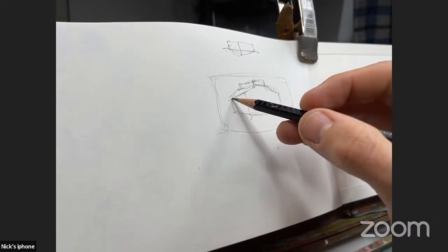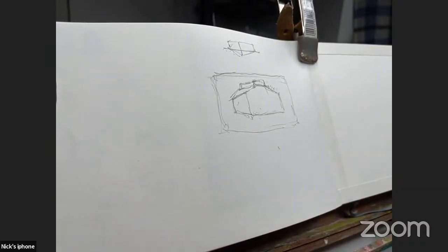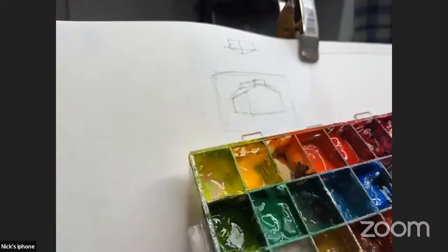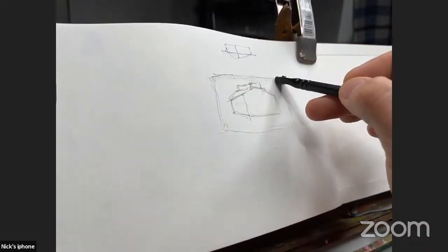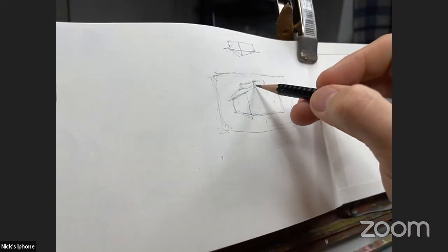So we got a question about gouache. Can gouache be dried out and then rehydrated on location, I guess to use like a pan? Yes, absolutely. It's very similar to watercolor in that regard. It can absolutely just be reactivated. I use mine wet. I used to use mine dry, but I've transitioned into only using mine wet. So I keep mine in this little airtight container. I just feel like you get better textures when it's wet, but absolutely it can totally dry out and be reactivated and almost brought to the same consistency as out of the tube.